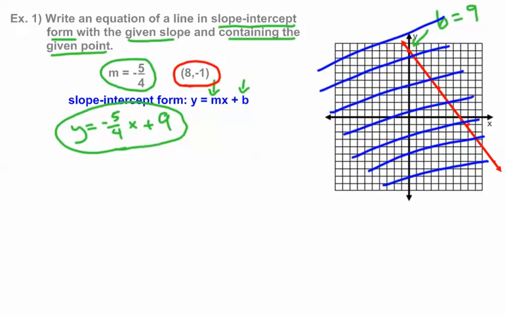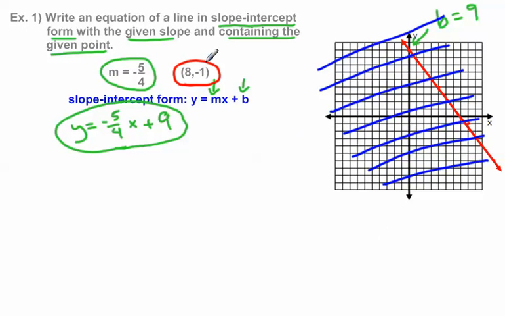I'm going to move this down a little bit because I'm going to need the extra space. So I'm going to show you how to solve this problem without using a graph. And so I'm going to start back at this equation that we had here earlier. I'm going to plug in the slope here, but I'm going to leave off the b. I don't know what the b is. I can actually use these numbers here. They give me an x coordinate and a y coordinate.